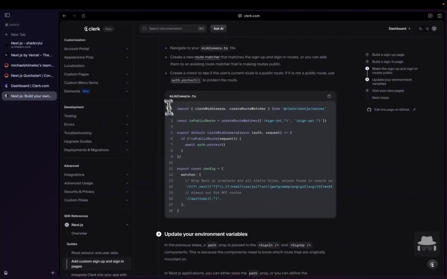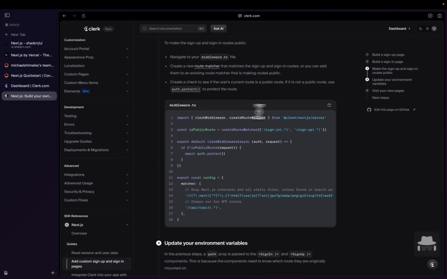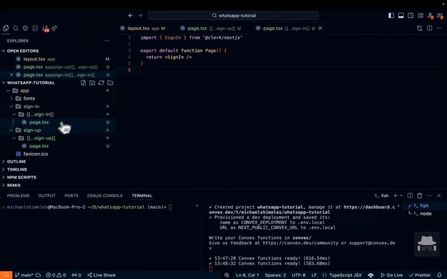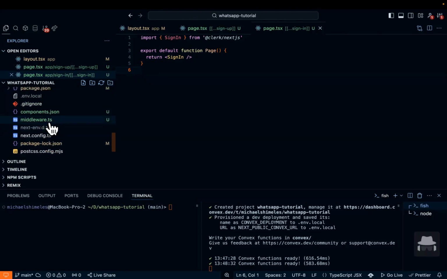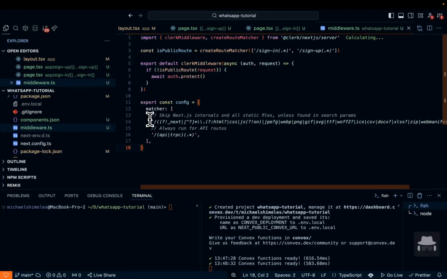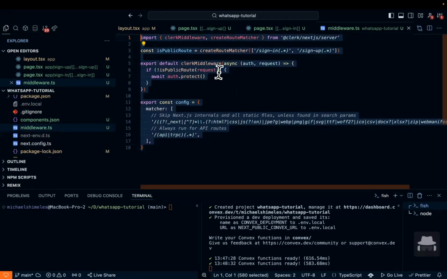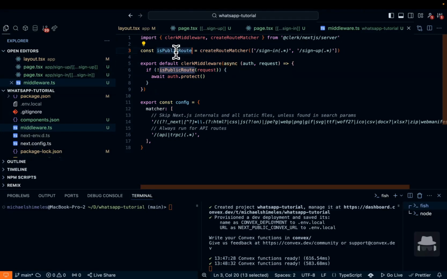And then what it's telling me is I need to add some code to my middleware, and I'm going to explain a little bit about how this code works. So we're going to paste this code. This middleware basically checks if there are any public routes that we've set, meaning these routes, sign in and sign up. If they are in this array, they pass through this create route matcher. Essentially what happens is these have been made public routes, meaning anyone who's not authenticated can have access to this site.